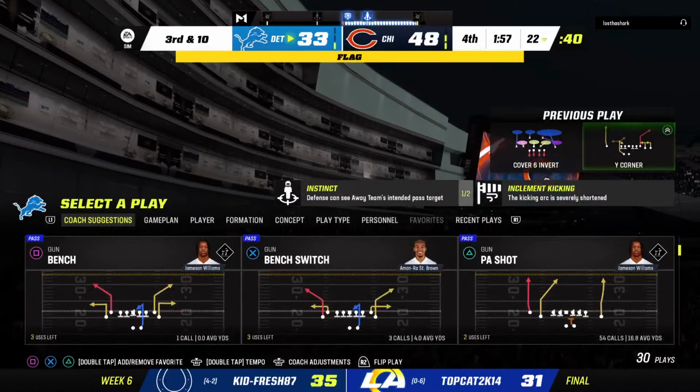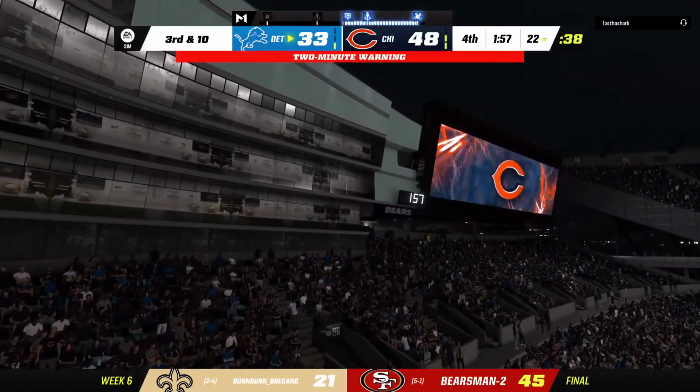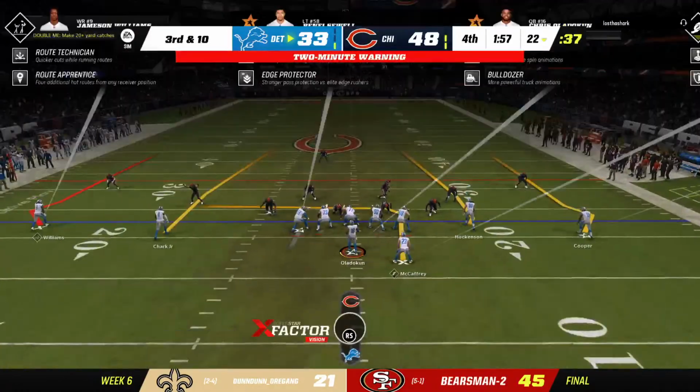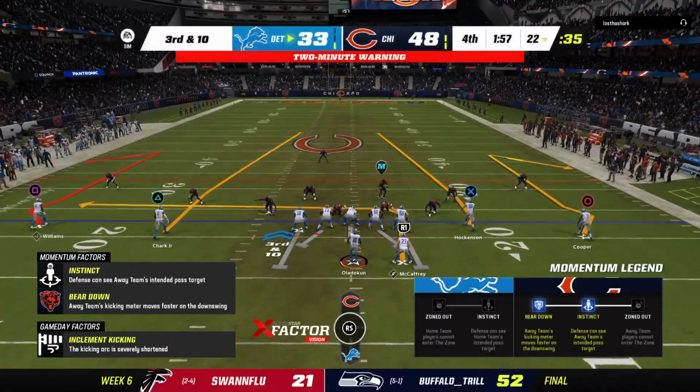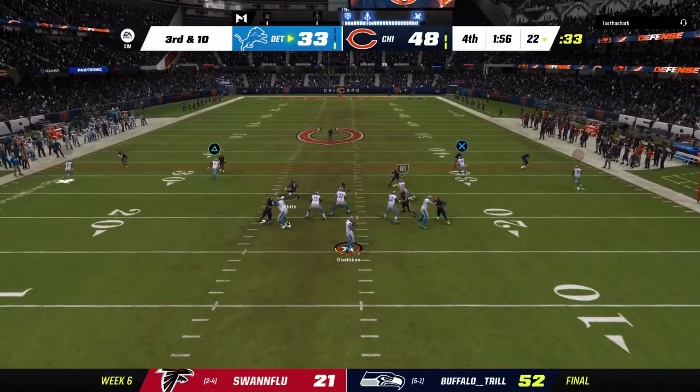And since they still have 10 yards to go, they'll just say, let's roll this over to 3rd down and decline it. Let's just be honest about it. If you can't get them off the field on 3rd and 10, then something's wrong with your defense anyway. No sense in taking that penalty. Here's Oladokun.